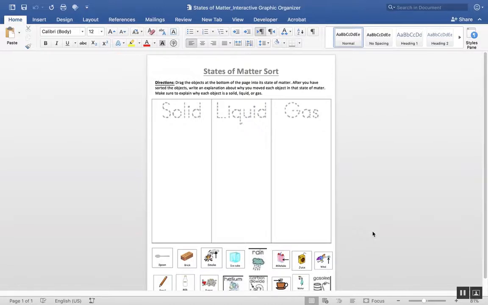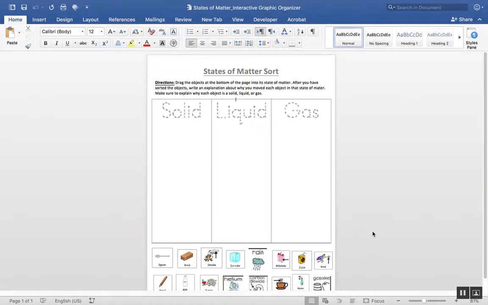You could also send it out using one of the learning management systems at your school. And the students can manipulate it and send it back to you either through the learning management system, email, or they can AirDrop it to you. There are many different ways that students can show their understanding. So instead of printing out graphic organizers or having students draw them, you could just disperse these using your learning management systems.